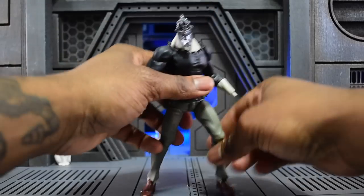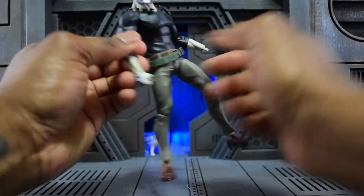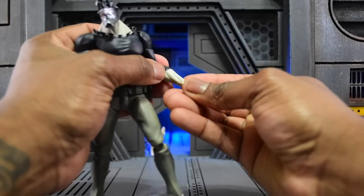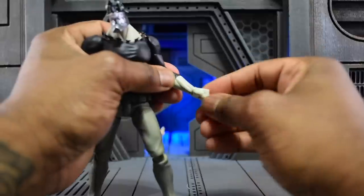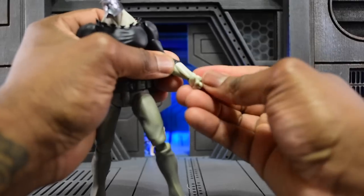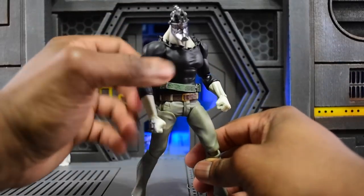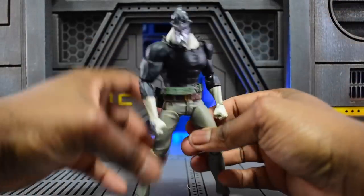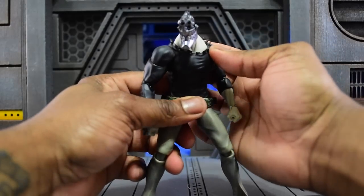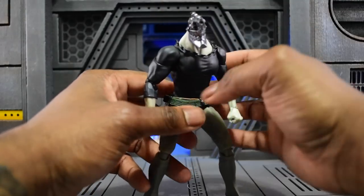One of my only gripes is that we chose a different type of peg. Like with the Sentinel stuff, I think they're just changing around pegs, because we actually don't have a ball joint. For him, it would have totally helped to have one. So instead, our joint still moves around, but it falters a little bit on the inward movement, but doesn't fail going outward or around, which is really dope. I really like this muscular body they gave him. His neck is ridiculously powered up in terms of bulk, and it just looks really good. But I know for a fact that's also kind of what's hindering the jacket a little bit.